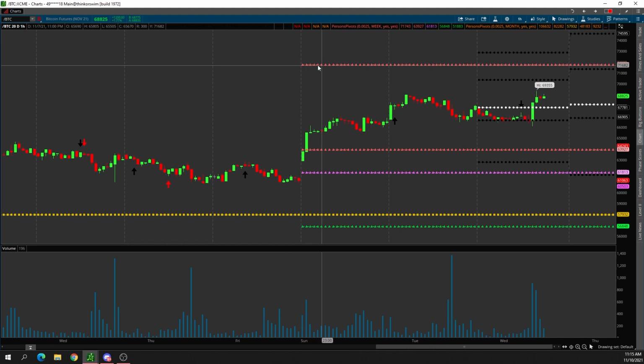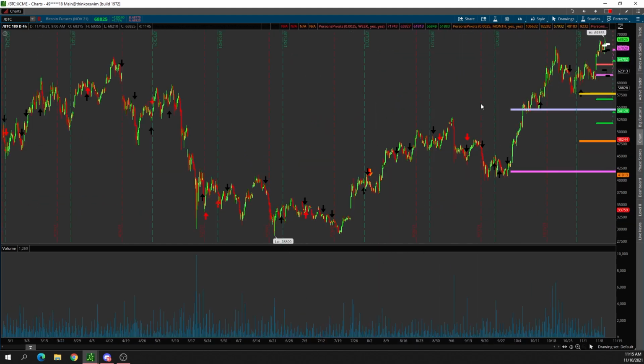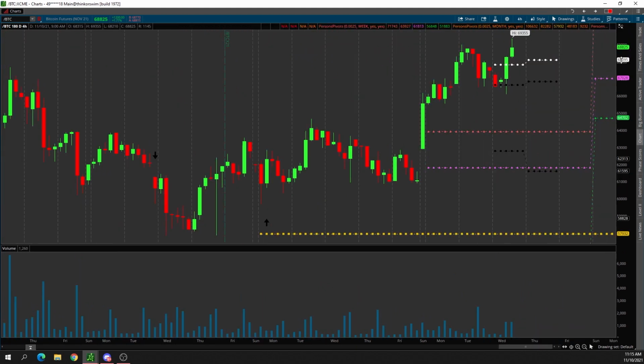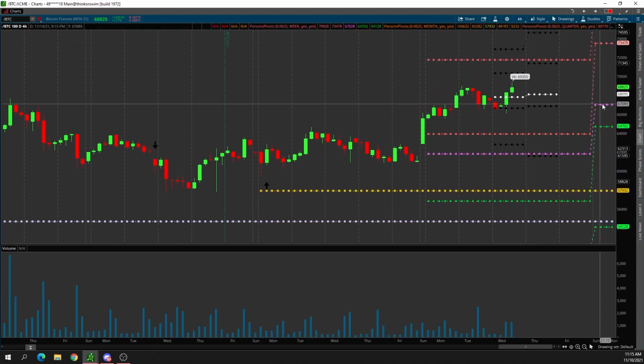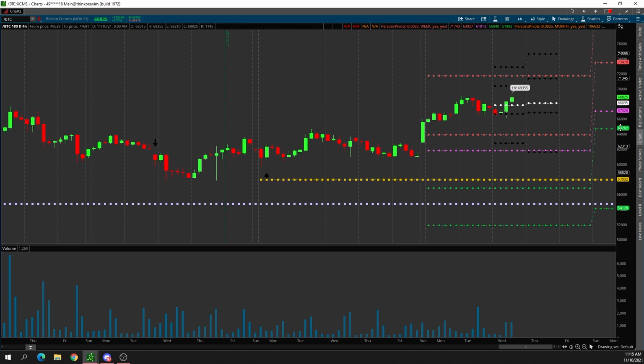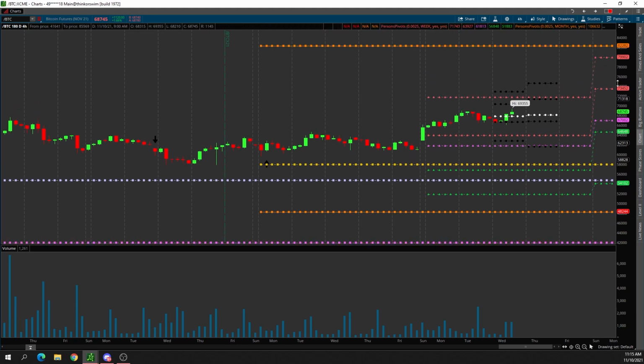But for this week, this is where the weekly resistance and weekly support is going to be. However, what's going to happen next week is, as you can see, these weekly pivot points are going to either move up or they are going to move down. So if they are moving up, this is basically saying that Bitcoin is getting higher support. So as you can see, the supports are coming up. However, the resistance is getting higher.